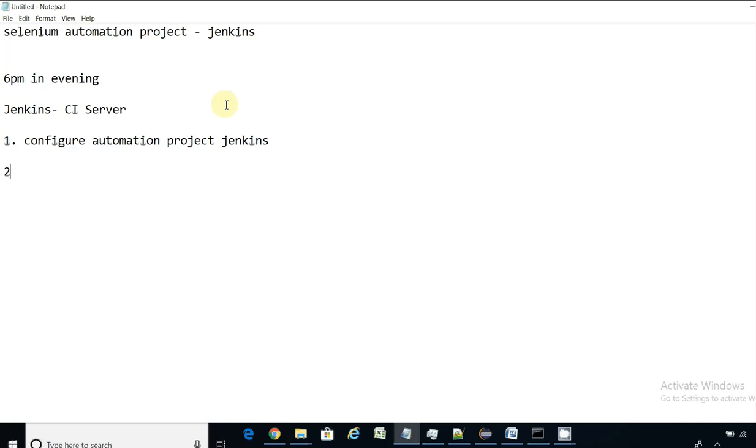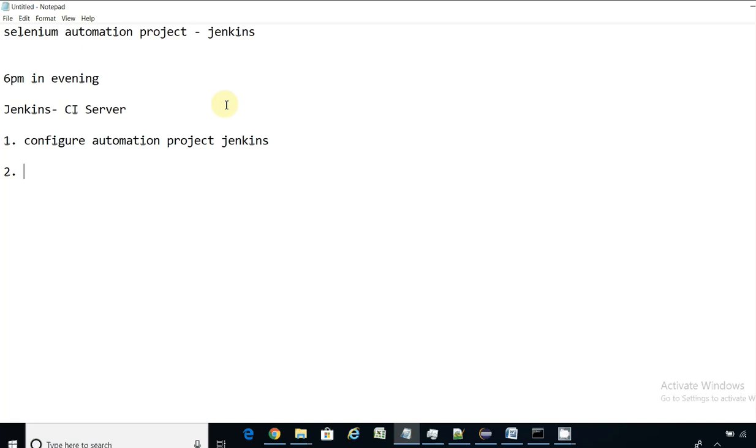And as I said, it's a continuous integration server. It means you can schedule your builds, that okay, I want to execute my automation project at so and so date and so and so time, right? Or maybe I also want to invoke my test automation scripts whenever I receive any check-in or check-out onto my GitHub repository, right?